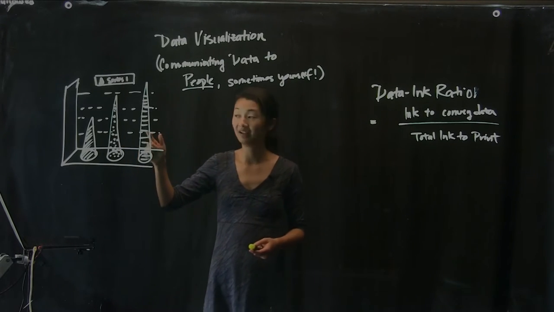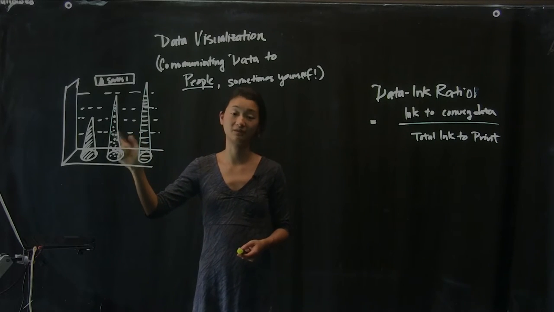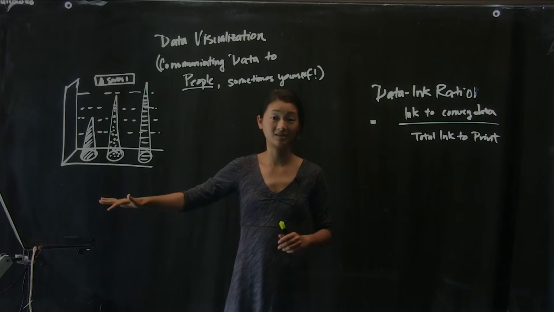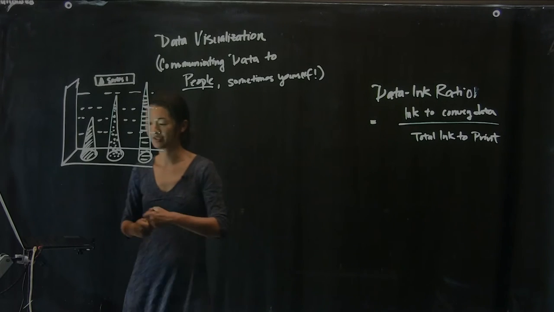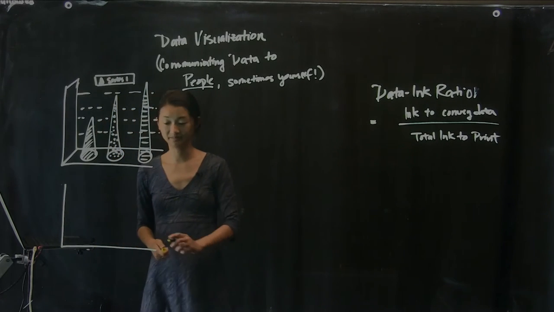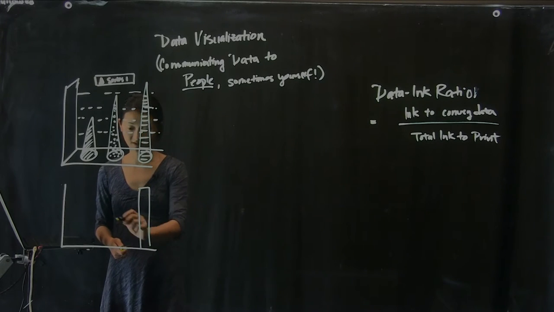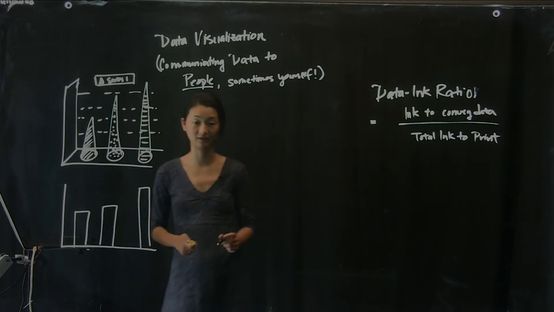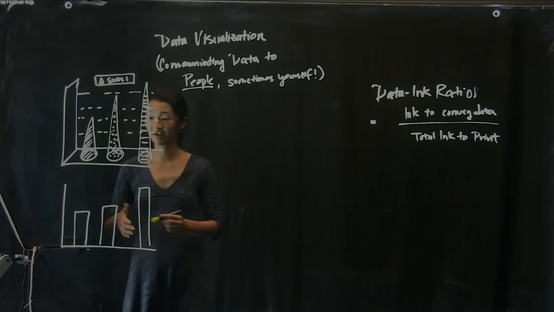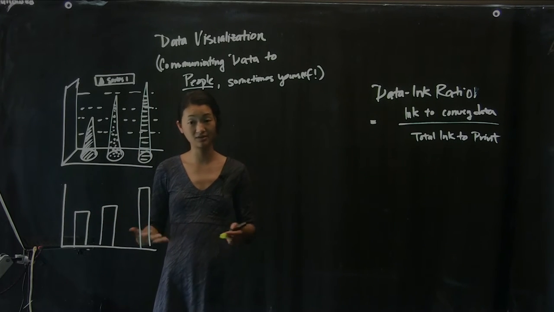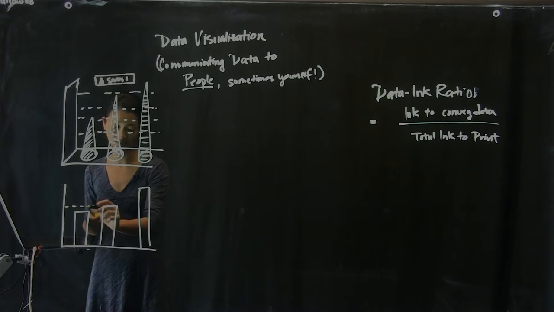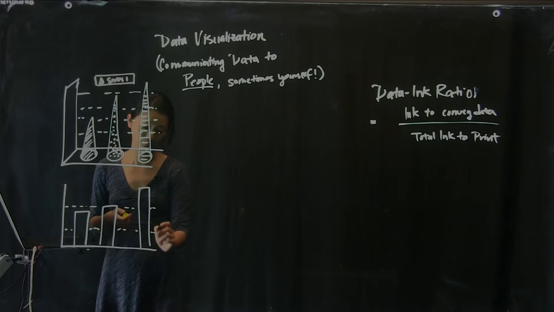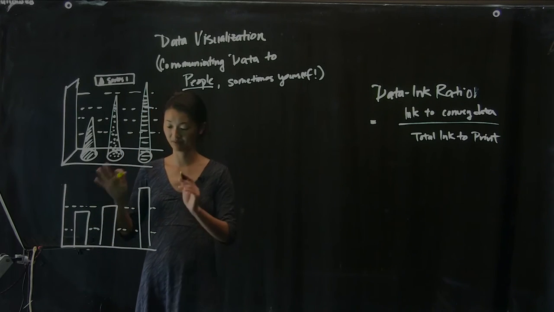So if you took away all of the ink that's devoted to printing stuff that doesn't really actually convey data, what you're left with is something that's quite simple. So if we plotted this plot according to Tufte's principles, you may end up with a relatively simple graph like the following. And maybe to compare the heights of some of the bars to make that more obvious, you could have a few lines in the back if you wanted. Just a few. To tell us what the horizontal values are. You would label these of course, but that would be it.